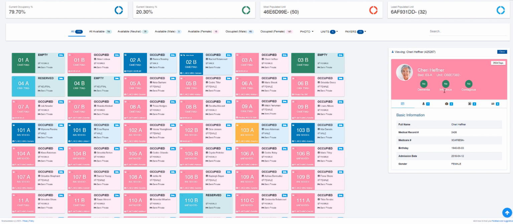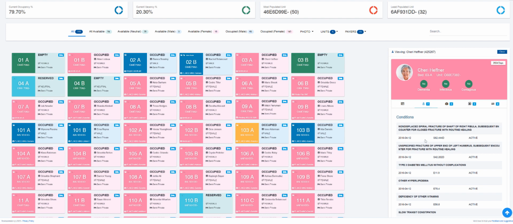Does Sherry have an infectious disease of any sort? Does anything indicated on her chart say that you should not put somebody in a room with Sherry because she has outbursts, possibly violent, or maybe has some form of a disease or infection of that nature? Just by looking at this, it doesn't give me enough. I can actually click on the actual conditions as specified by the physician, and I could see what is going on with Sherry, and whether placing someone in a room with her would be a good idea or not.